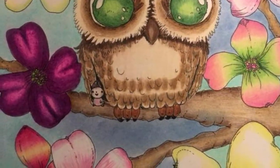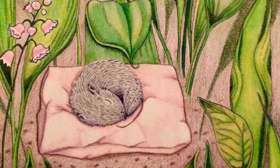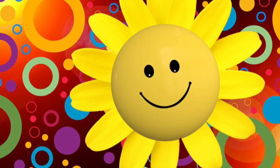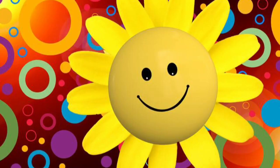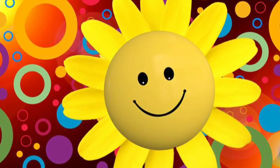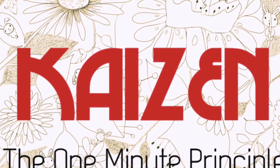Now, if you're a colorist, you don't create new images every single time, but you are trying new techniques. So rather than driving yourself crazy, set the clock, give it a whirl. You can try literally anything you want and the pressure is off. So it might not be perfect every time, but there's a lot more of a chance that you're going to like it. So do it. Set the clock and give it a whirl. You're not going to be Picasso overnight, and knowing that takes some of the pressure off. So do it. Try it in little tiny increments. Just know that you can make big changes with little tiny steps.